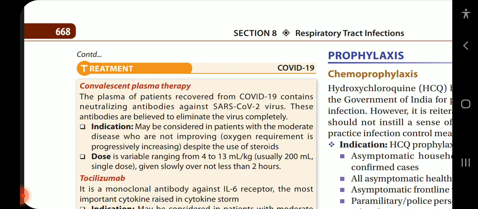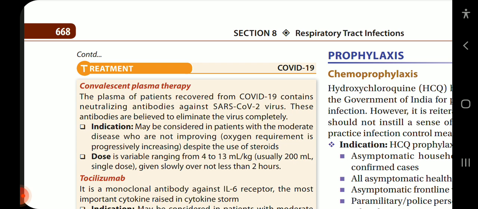Several vaccines are available for COVID-19. Indication: COVID-19 vaccination is indicated for all individuals aged 15 years or more. Covaxin is a whole virion inactivated vaccine which uses spike protein as a target. This is mentioned in the new edition of Apurba Sastry. It is administered in 2 doses 4 to 6 weeks apart by IM route.